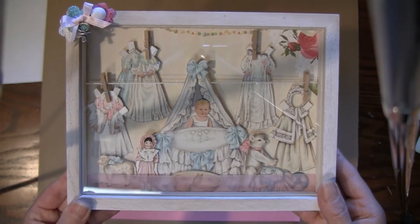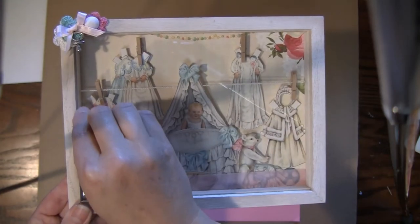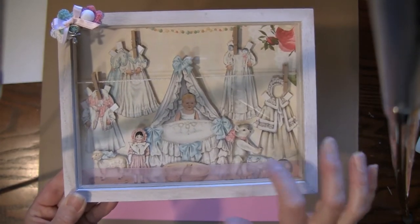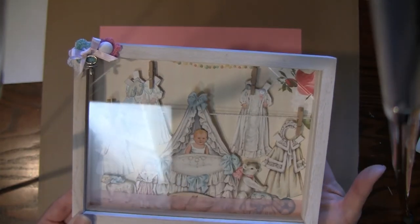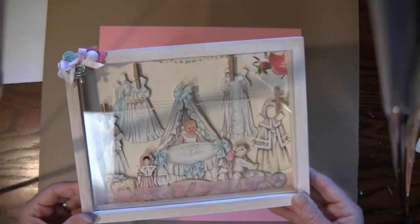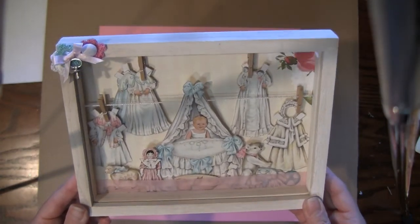And they could put it on the shelf in the baby's room, and then as she gets older, with some help from mom or dad or grandma or whoever, take the paper dolls out of the frame, because this is glass. I wouldn't want to have a problem with that. But that's it, all finished. You could even put a nice little message on the back of the frame just to tell the person what year, all those kind of keepsake type things.